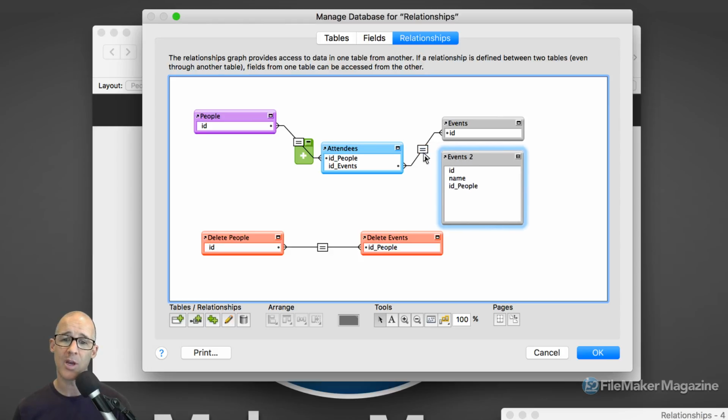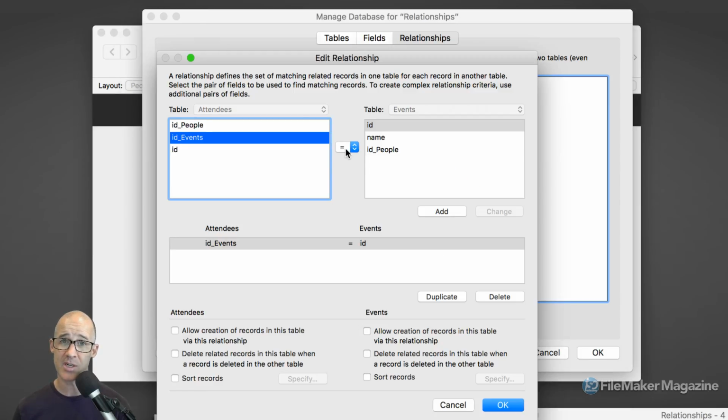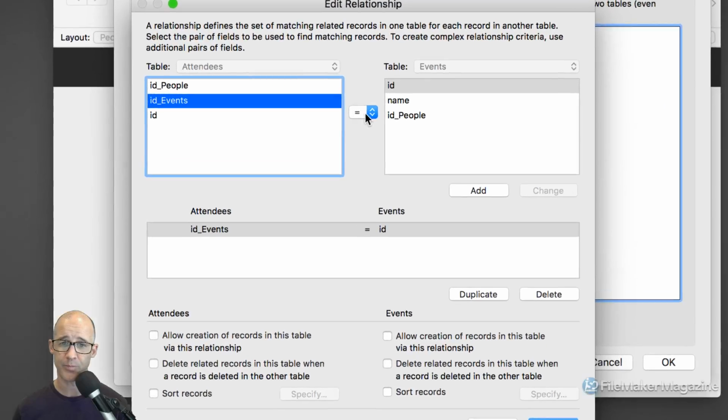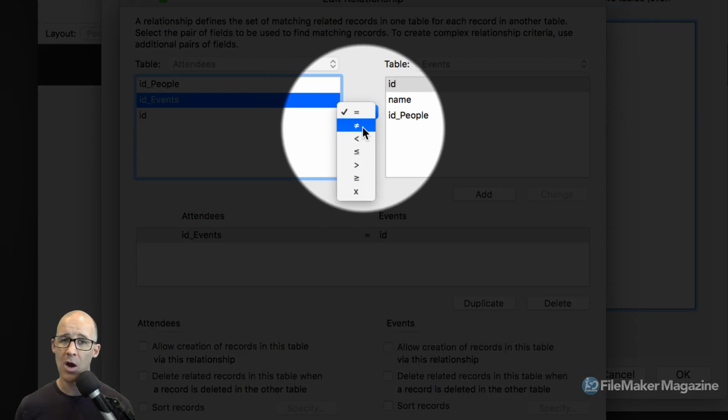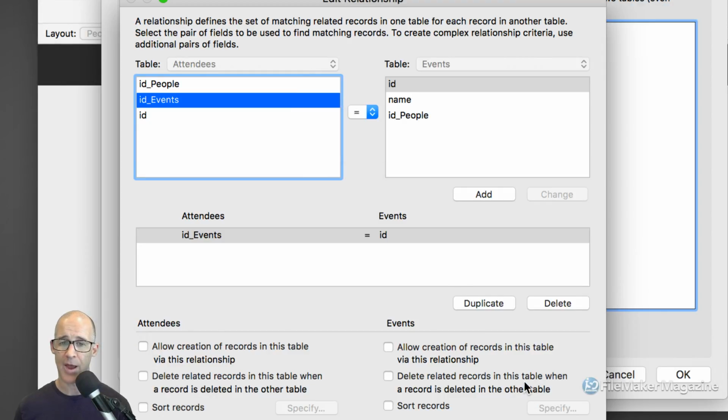So when we look at the relationships, as we discussed in an earlier lesson, we have these: what is equal to, what is not equal to, any of these, what is within a range, or just give me everything. So what I just said, what are the events that a person is not attending, totally gave us the clue that we're going to use a non-equijoin in order to get our results. So let's work with that one.